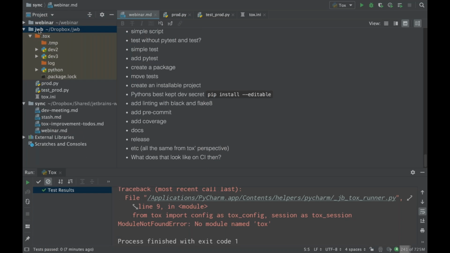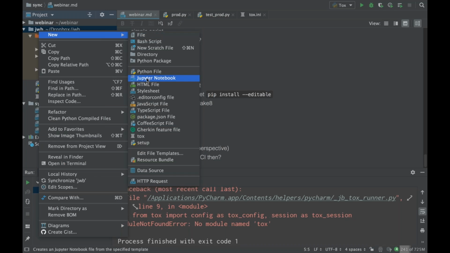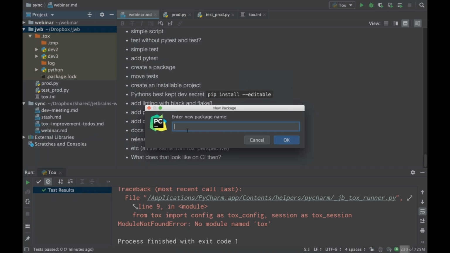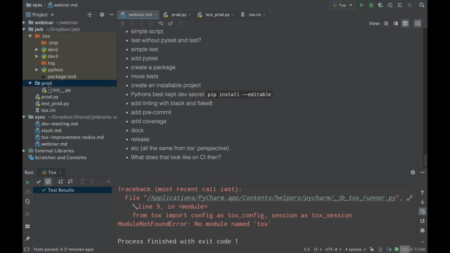So I create a little package. Let's call that also prod, and a Python package means nothing else. Create a folder that contains a dunder init py. PyCharm does that for me. And there's nothing extra magical involved there either, because I saw somebody asking, yeah, but I have to do PyCharm create package. No, you don't. You just have to create a folder and put a dunder init py there. That is creating a package.